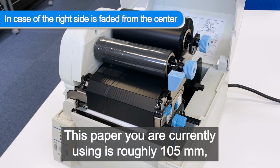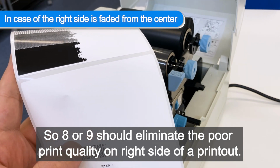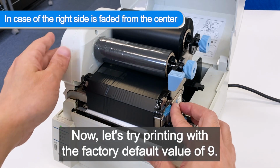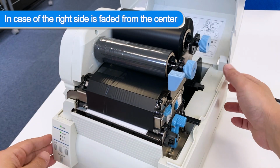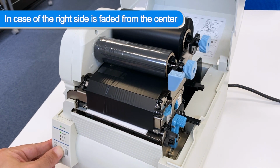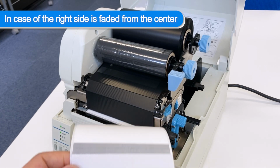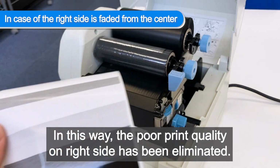This paper you are currently using is roughly 105 mm, so 8 or 9 should eliminate the poor print quality on the right side of a printout. Now, let's try printing with the factory default value of 9. In this way, the poor print quality on the right side has been eliminated.